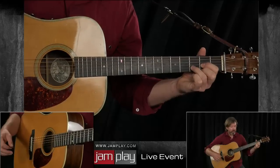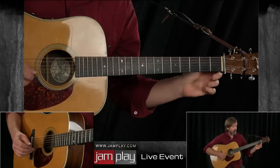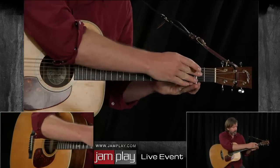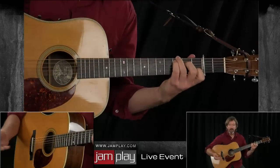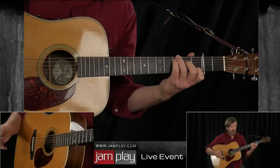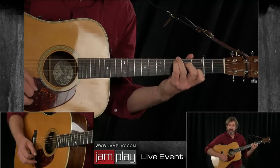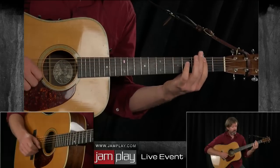So I could play that out of D position, but like I said, I enjoy playing it out of C position. So all I do is capo up to the second fret and play it out of a C position, and now it sounds the same as the key of D. So now I'm technically playing in the key of D, but I'm still thinking of this as a C tune. See what I'm saying? So the capo is very important.